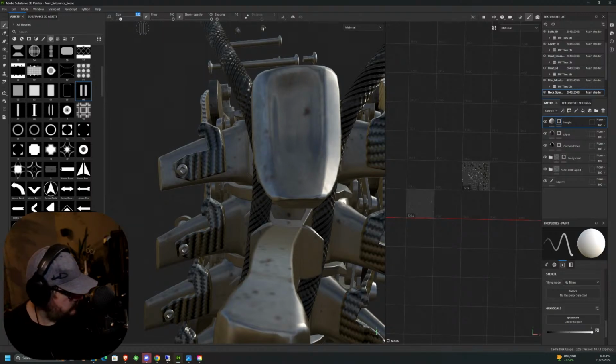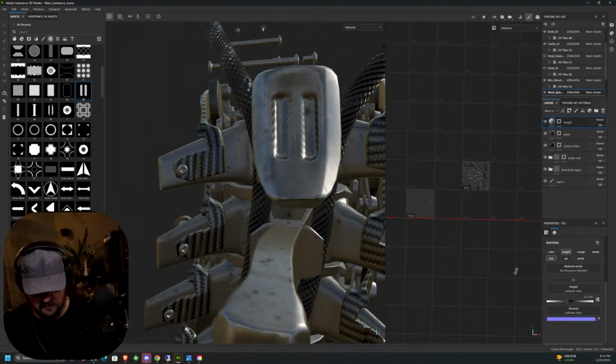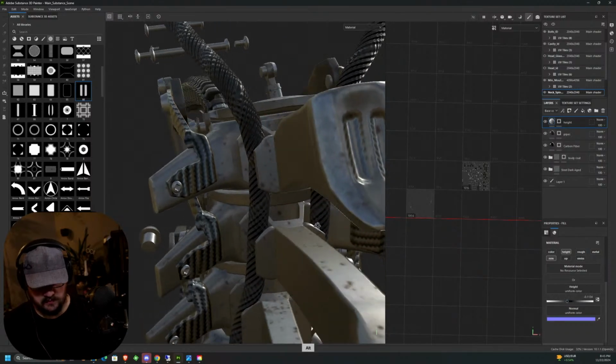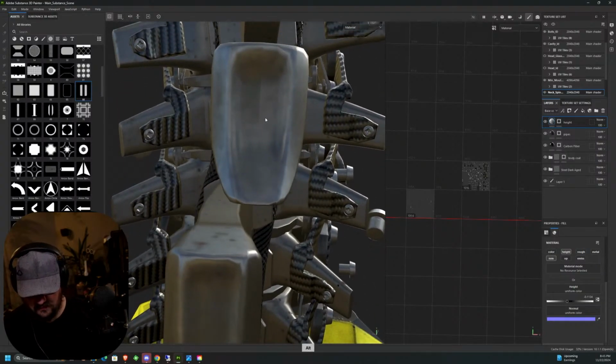Let's go 2.2. Enter. Of course, that doesn't help. Yeah, and that's in 2K, so that'll sharpen up nicely when it's done.